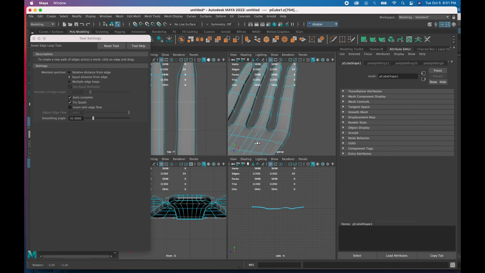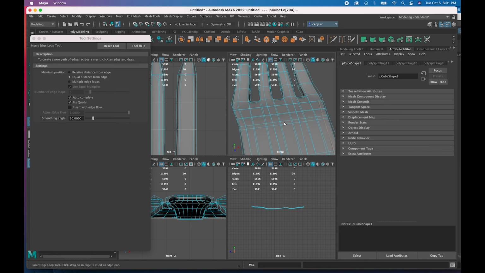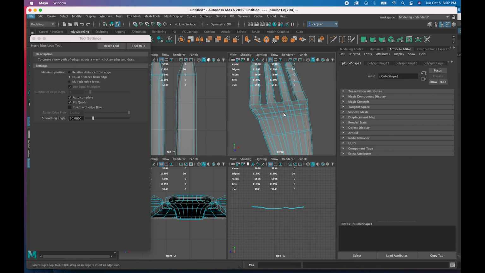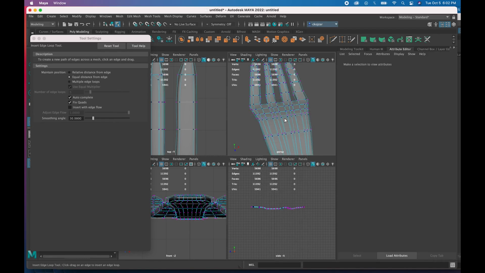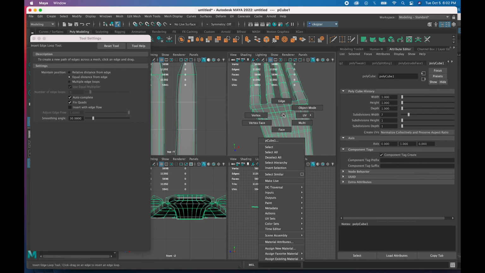So right now I have a few more edges, and I am going to kind of shrink this area here, just kind of create a little bit of a divot. So I'm going to do soft selection by pressing B on the keyboard. I'm going to go into the vertex and or even the faces, but by pressing B on the keyboard, it gives kind of like an area that will be worked with a little bit differently.